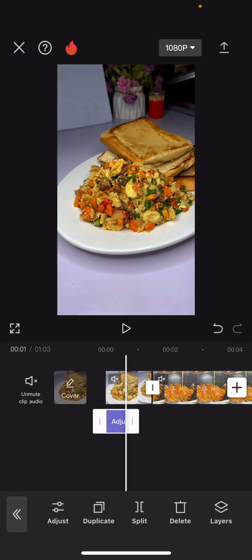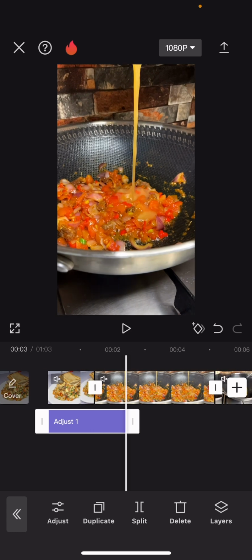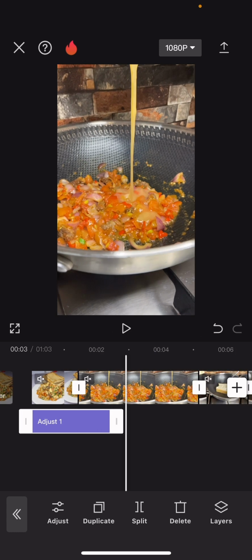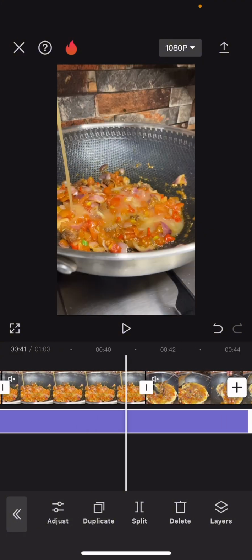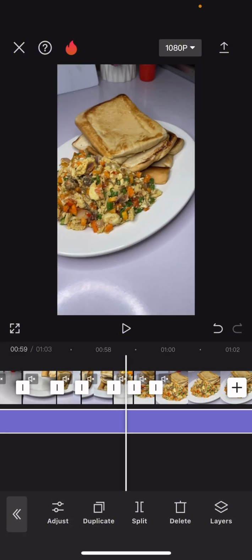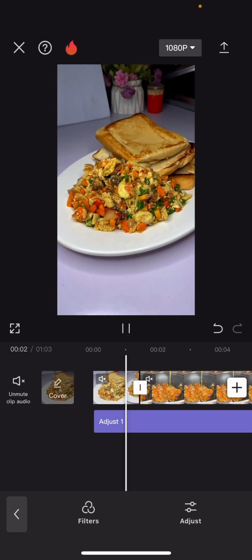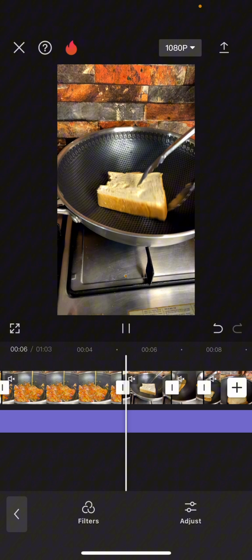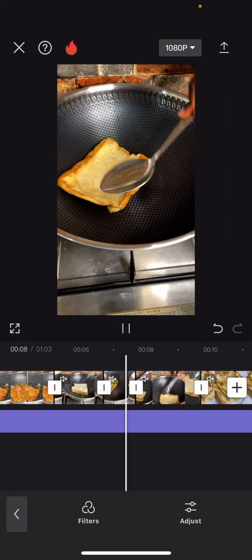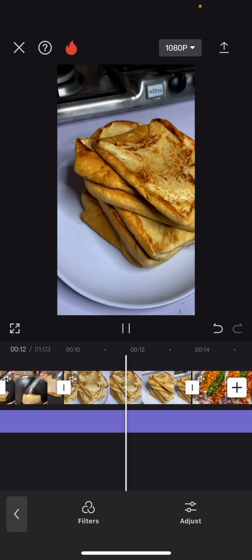So once you've done the adjust, you just drag this thing to the end of your video. Can you see how the color graded part compares to the non-color graded? So just adjust it to the end of your clip, drag it to the end, and voila guys, that is your color grading complete. Can you see how lovely it is? It's popping. All of the colors are popping, really popping. Can you see? And that is just it.